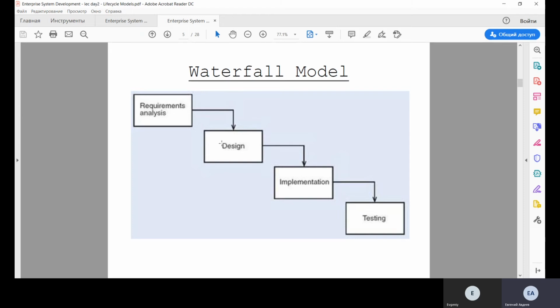After that, we do design work, trying to realize these requirements. After that, if our project includes it, we do implementation. This division is more common for software development, which has an implementation stage.